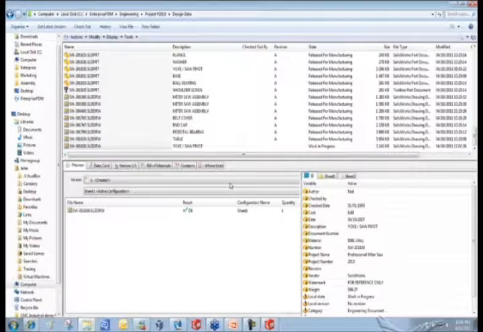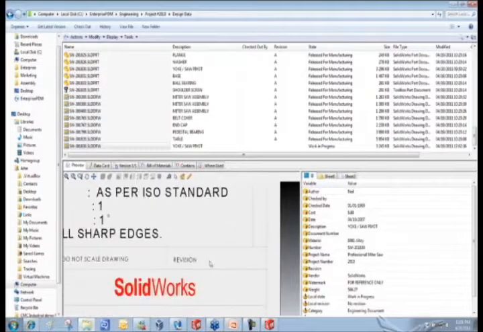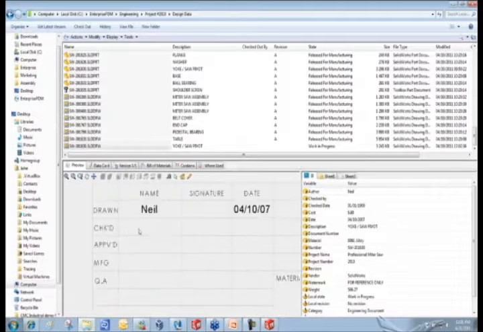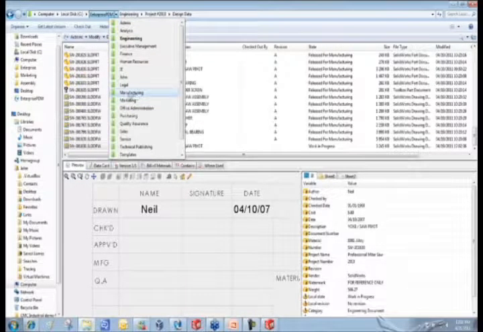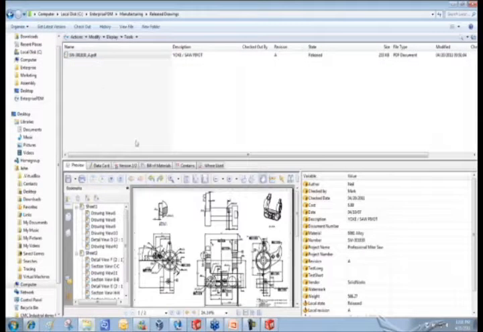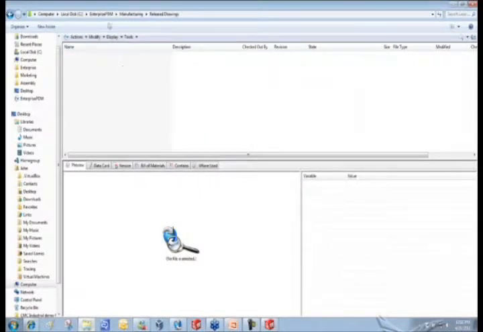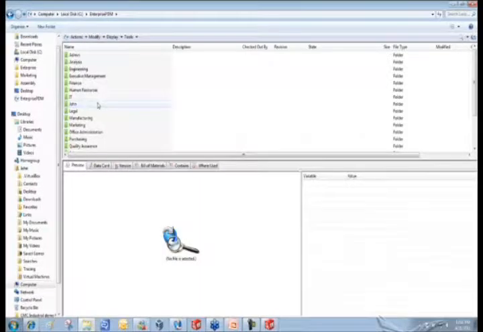Okay, and so what we see in the preview here is that this file doesn't have a revision appended to it yet, and it's got this little For Reference Only watermark. No revision in the title block, and no checker and checked date in the title block either. There is also this manufacturing folder, and I'm going to delete this PDF out of it. Okay, that should be a PDF of the release drawing, so we'll delete that out, and that PDF should automatically get recreated when I release this drawing.